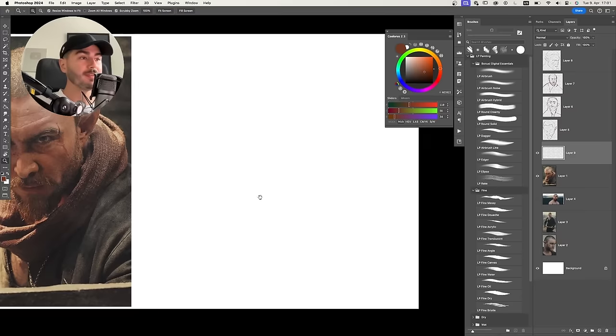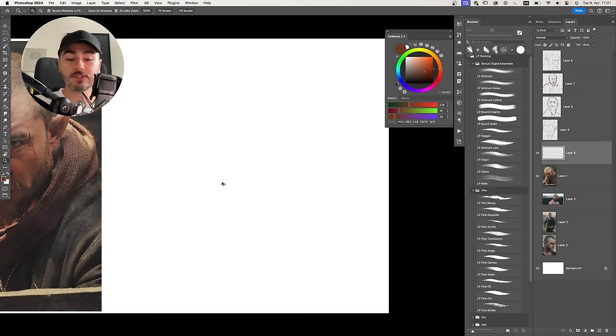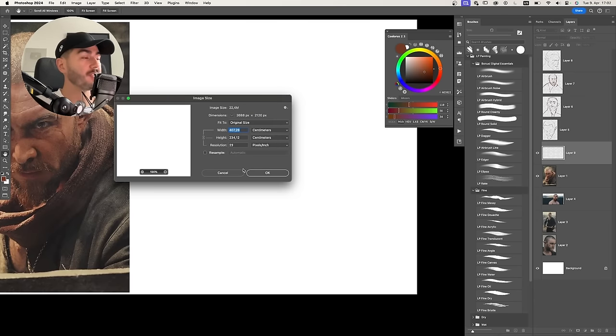Now, the size that you're currently seeing right now is 100% of my canvas. Right now, just for you to know, the canvas is 3600 by 2100. The resolution doesn't matter. This is a myth that a lot of people believe matters in digital media. It doesn't matter if you change this thing to 72, or if you put it in 300, or if you put it in 12, it is not gonna change the size of your canvas. As you can see, it doesn't change it at all.